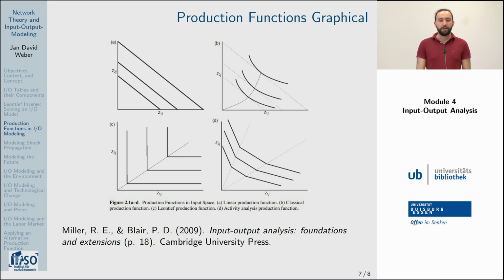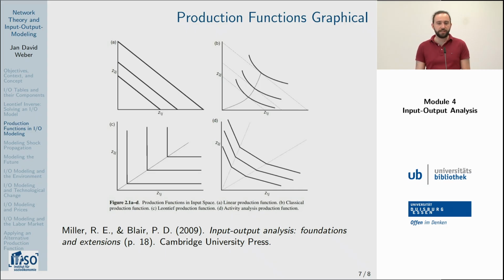The Leontief production function in the bottom left, you have this L form where you always produce in the corner of this L. If you move in a different direction, you cannot produce more of that good because the minimum inputs of the other input factor are lacking. And this is where the activity analysis production function comes in. It looks a little bit like a Cobb-Douglas function, but more linear. And this is the beauty here. Because we are suddenly in a range where we shift a little bit, where we assume perfect substitutability, and beyond that, we run into problems.